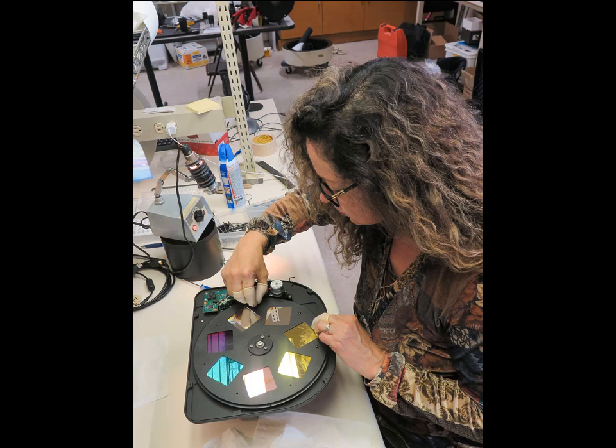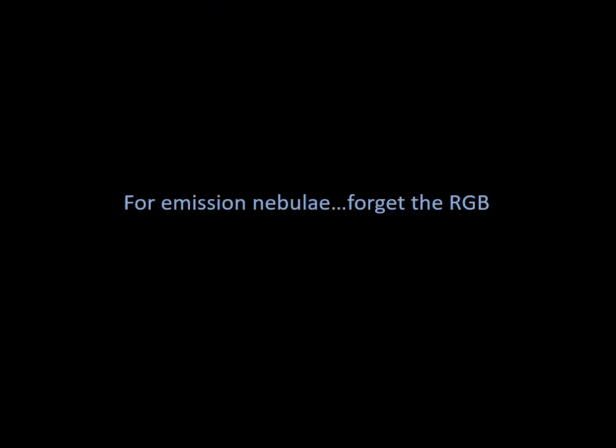Narrowband imaging during moony nights and RGB when the moon is gone. In the past, I would blend narrowband images in with RGB images, but I've come to realize that the broadband RGB filters have their place, just not in emission nebulae. Later, I will show how broadband RGB filters can overwhelm the delicate detail and misrepresent the actual color of emission nebulae. So I capture RGB data for the stars, and I tend to use luminance filters for galaxies, not emission nebulae.